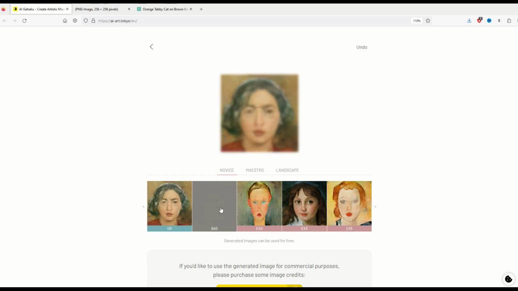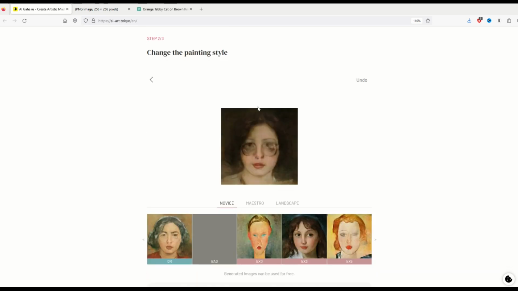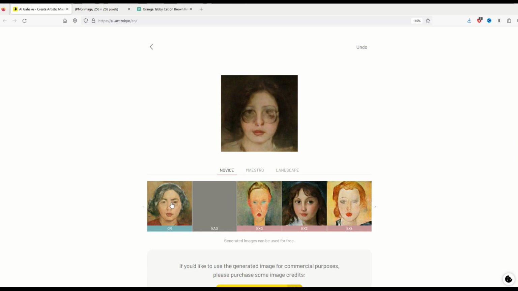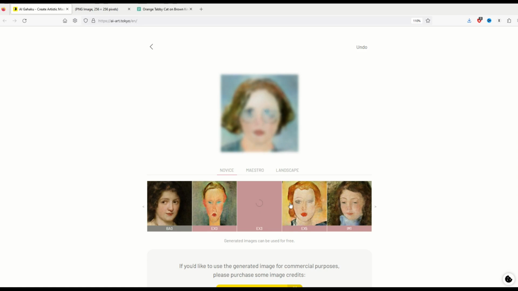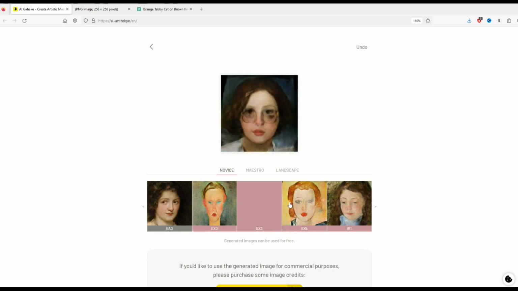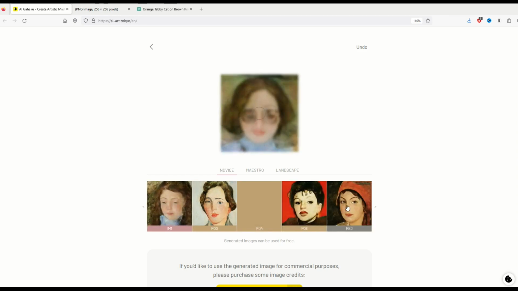So I will say, this is not completely me being negative. You'll notice our person here had glasses that were pretty tiny, like the frames themselves are not very well defined, and yet the AI did a good job of actually picking up the glasses in the rendering. So I will say that's impressive too. So look, with any free tool, you're going to see some positives and some negatives, and I want to show you a real review here with some positives and some negatives.